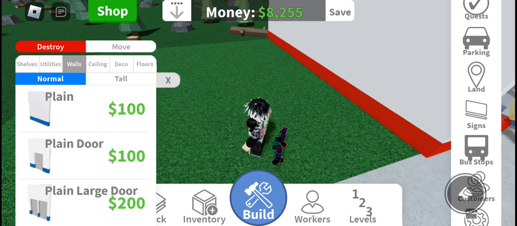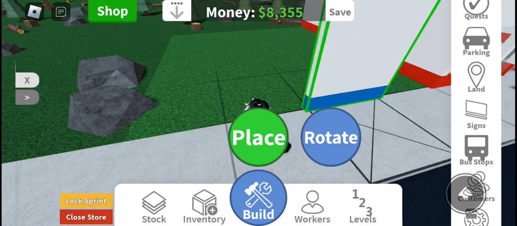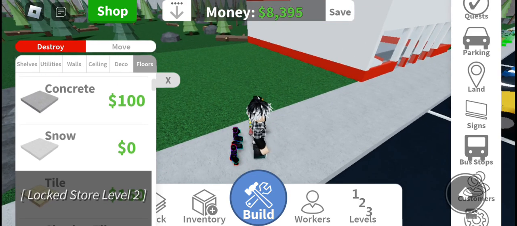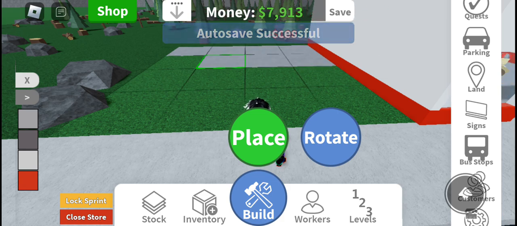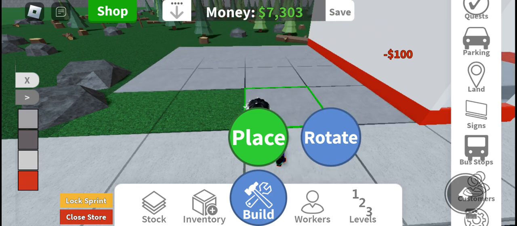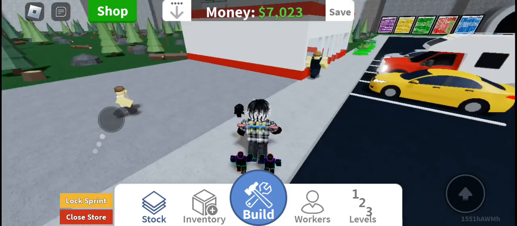The walls. Okay, rotate. Oh, we need to use the floor to start. Floors. Okay, what floor? Let's just place all this down. Auto save, let's go. This game is really fun, I like this one. No guys, there's nothing here yet. As you can literally see.